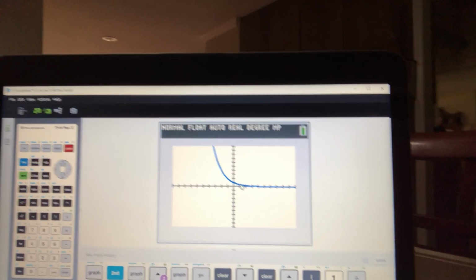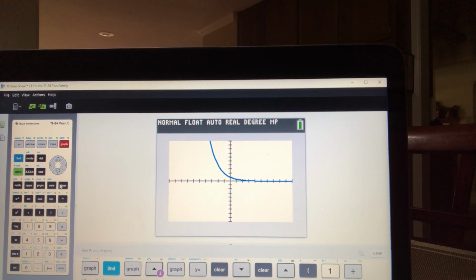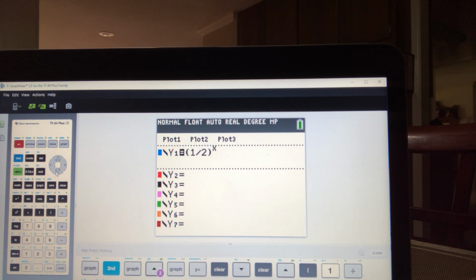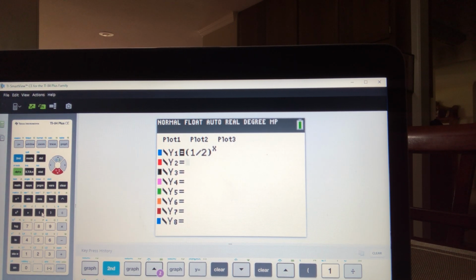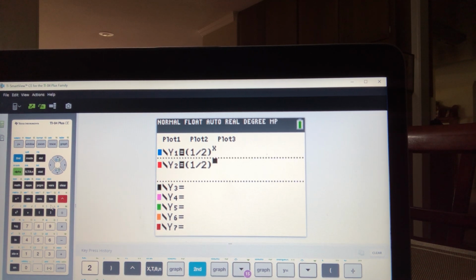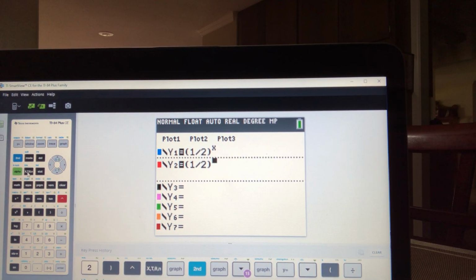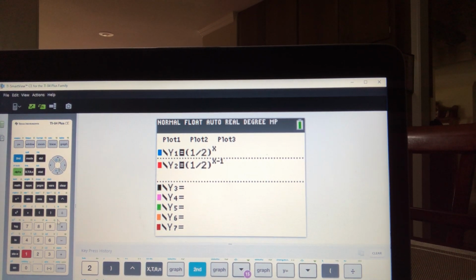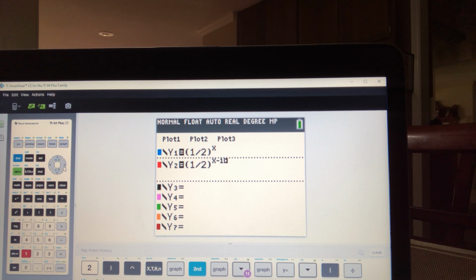Okay, so then number 4. I want to compare the two. So I'm going to go down here. Notice that there's still a half in the parentheses. And, no, gotta get the 1 in there. 1 divided by 2 raised to the power of, okay, so this one has x minus 1 in the exponent. And some of you may need that in parentheses, depending on your calculator. And then afterwards, plus 5.